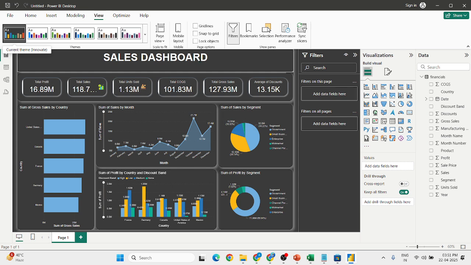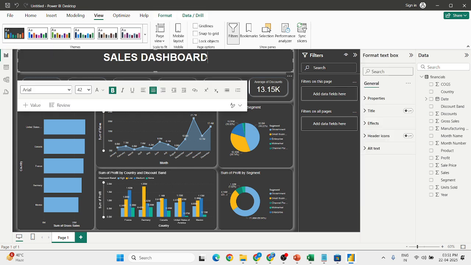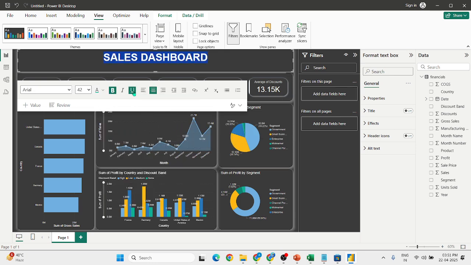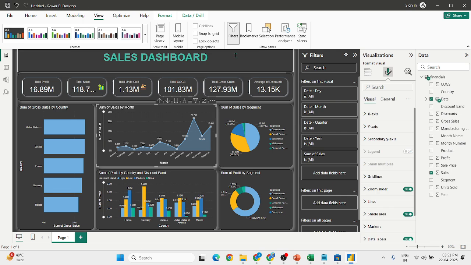But the best part is that now here comes the formatting option, right? It's like the sales dashboard, you can play with the color as well, right? Let me just pick this color, right? I want the theme like this, I want to continue with this theme.